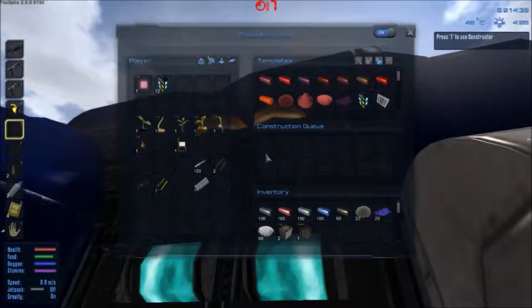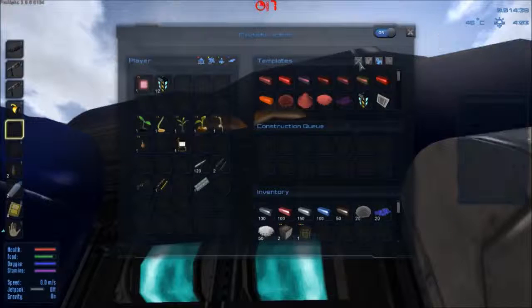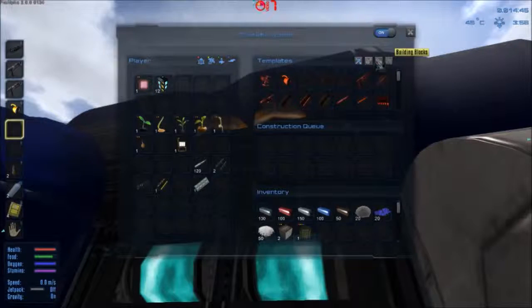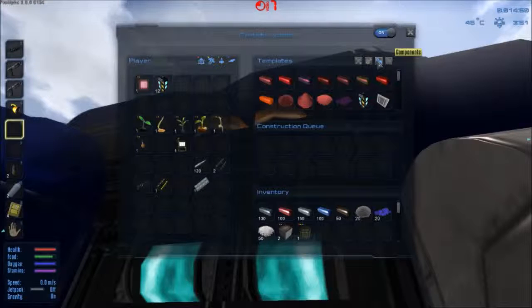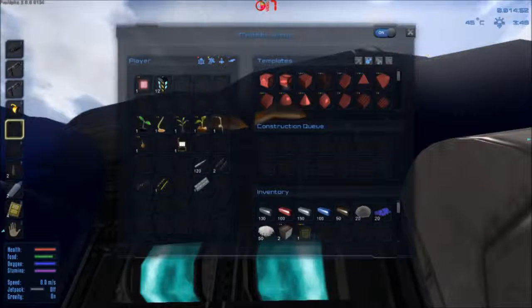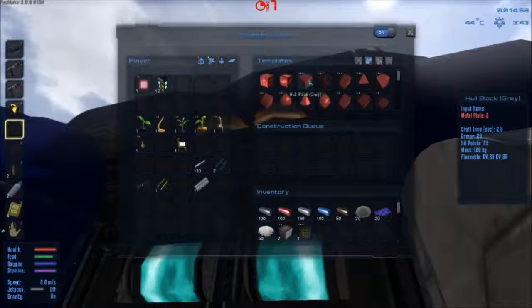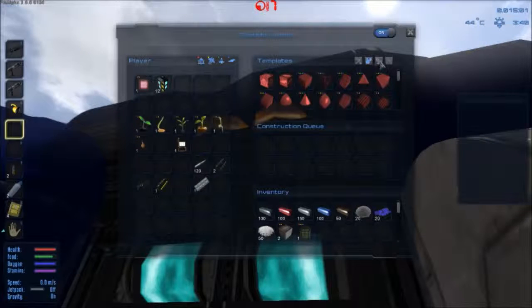Alright, so now what do we need to make a base? We got, see, this is weapons. What was that again? Weapons and items. Building blocks. Components. And devices. Thinking components. Maybe it's... okay. Base starter. We need 8 hull blocks. To make 8 hull blocks, we need metal plates. So if we need 8, we need 16 hull plates. Right?